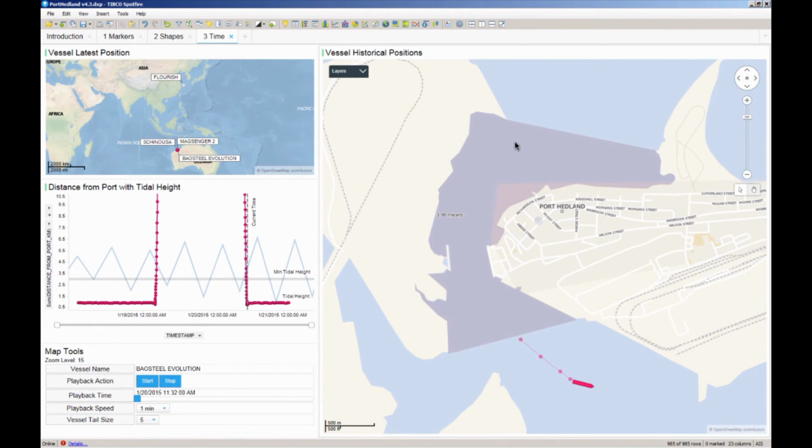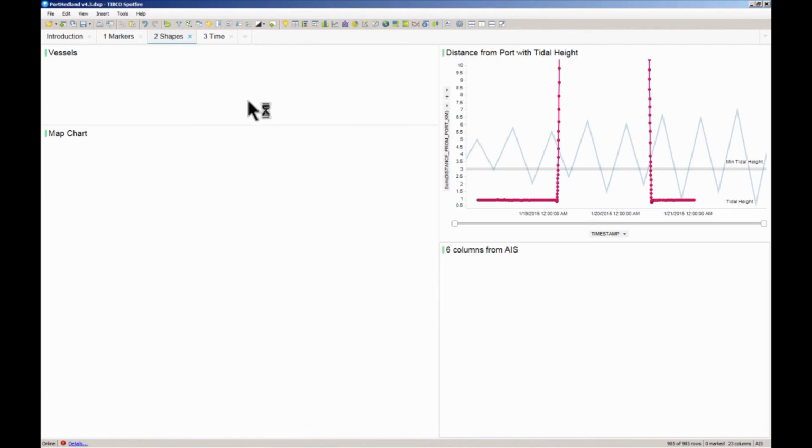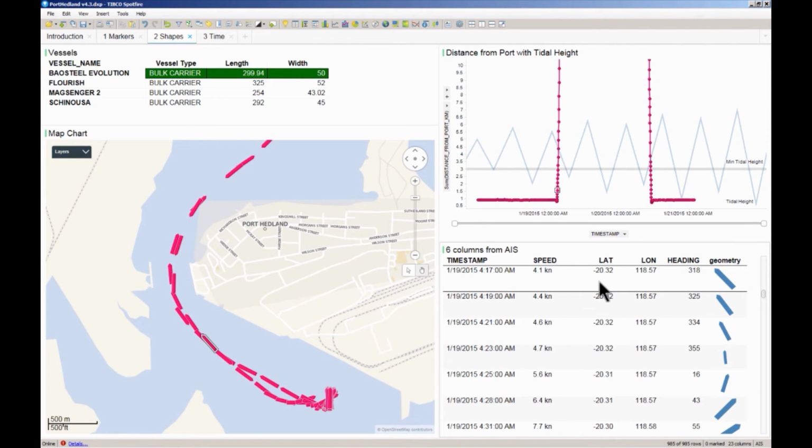So how can we achieve all this? Let's first talk about vessel rendering. Geographical information system software can be used to create static shapefiles, like the one shown here for representing the port channel. However, vessel shapes are dynamically created based on the AIS data shown in this page. Each AIS data contains the position of the vessel and the direction where the vessel is heading. Together with the length and the width of the vessel, the shape of the vessel can be generated.